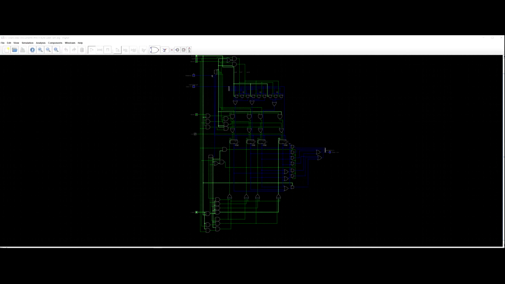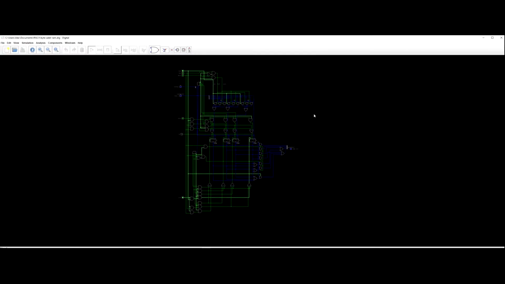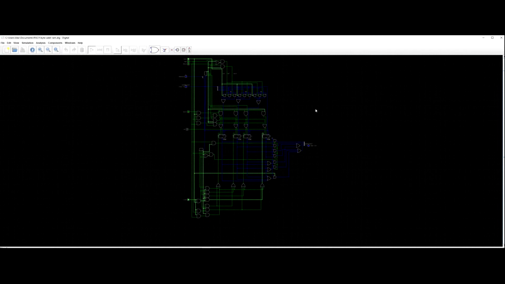So if I multiply that by 4, that's 67 million bytes. So we have 16 million words here of just data memory. So we're going to be using this for our data memory in our CPU.